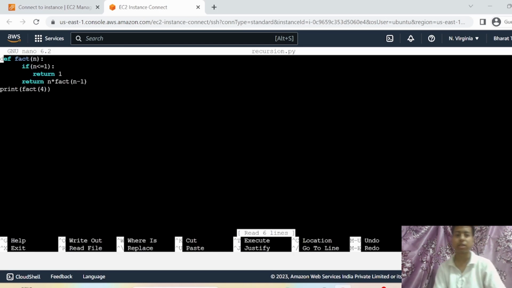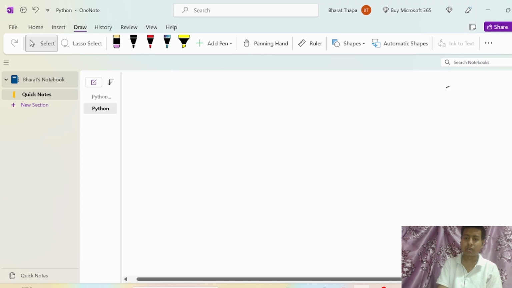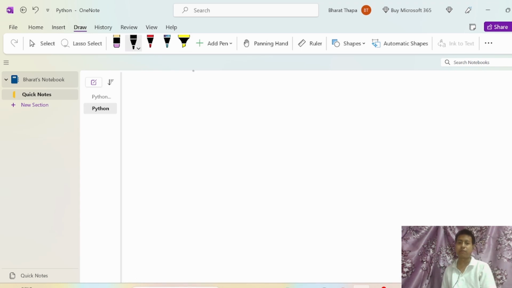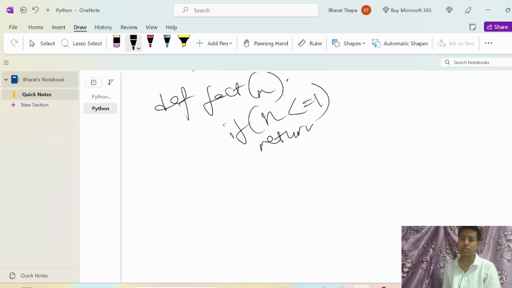What happened here? Let us understand it. We have defined a function def factorial. Inside it, we have put some value, and we have said if base condition, if n is less than equal to 1, return 1.